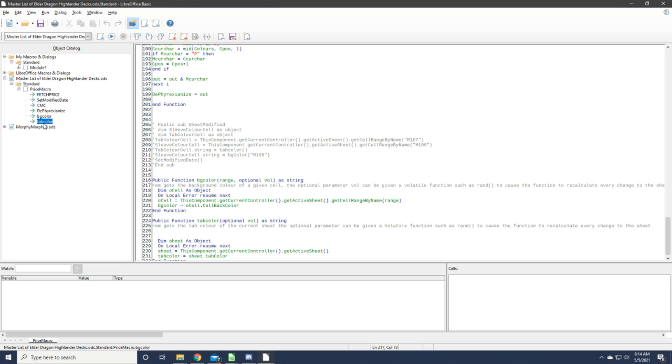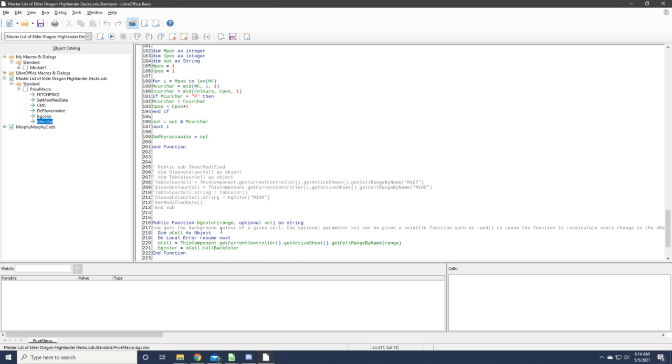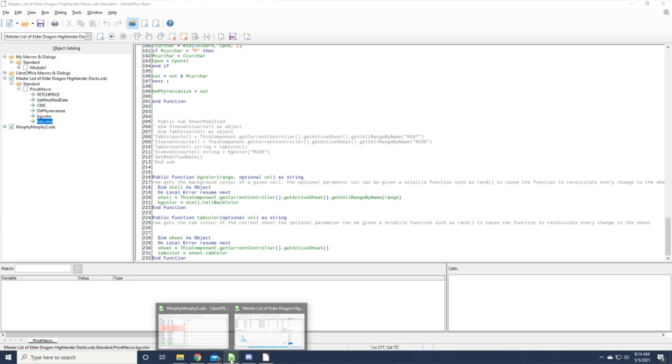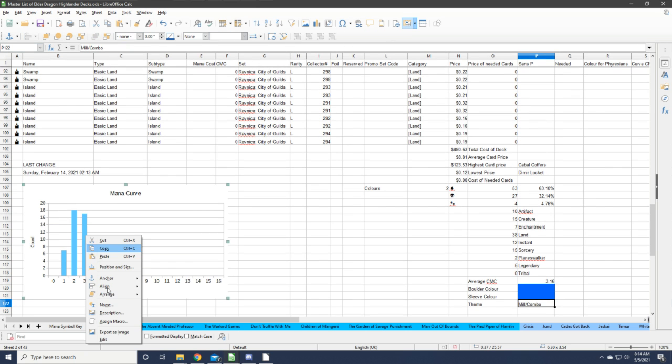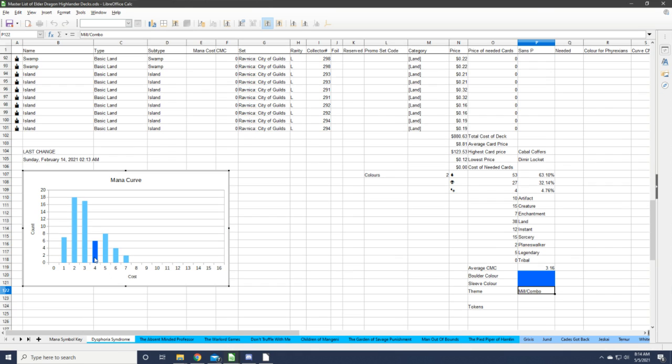And the tab color function is not related to these macros. These macros return the appropriate colors. It's related to something here in the graph itself.